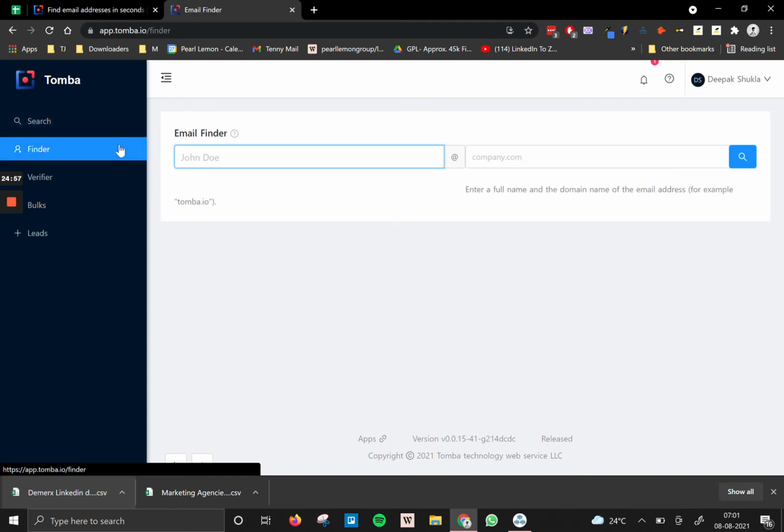The functionalities are similar. You have, let's say, email finder, in case you want to find a specific person's email with the first name and last name.